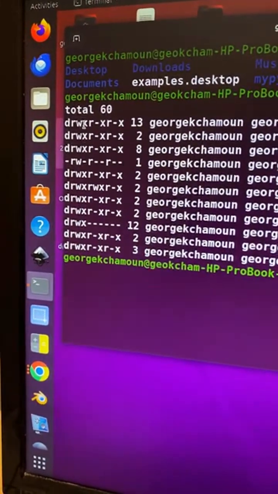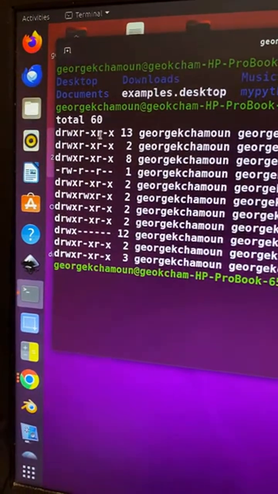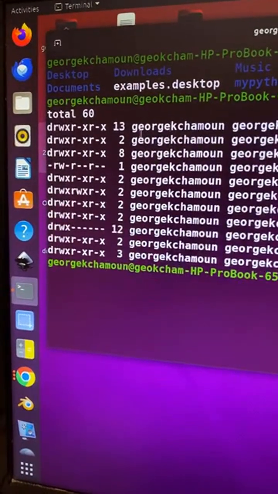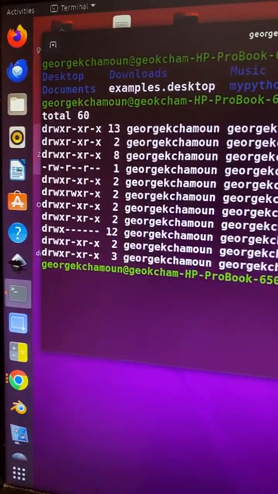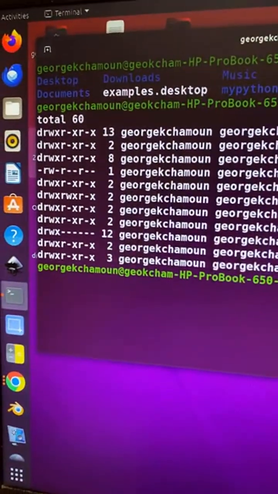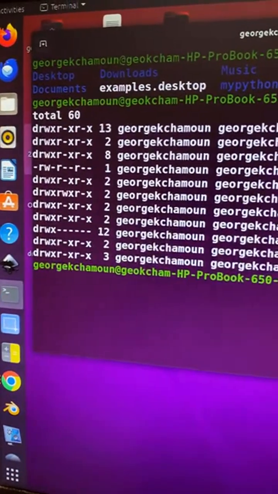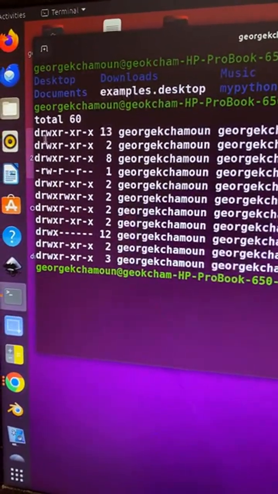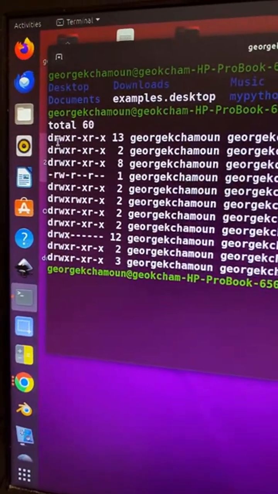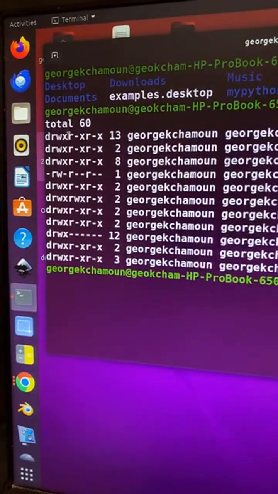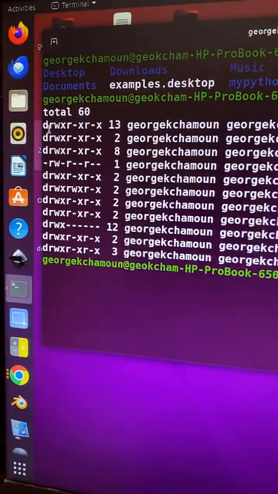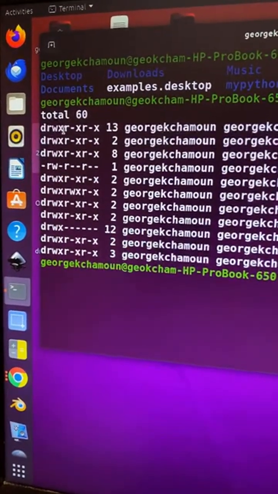Those are the access modes, which they call permissions. R designates the read permission, W is write, and X is execute. So rwx in this case means read, write, and execute.